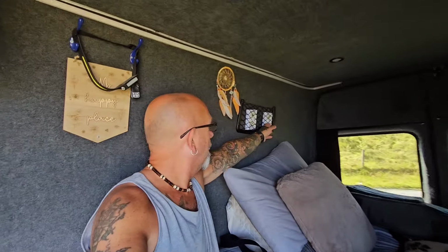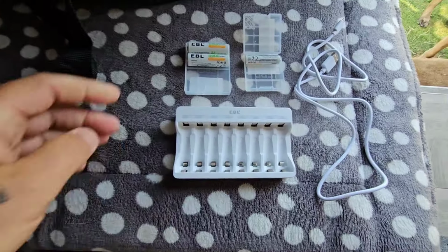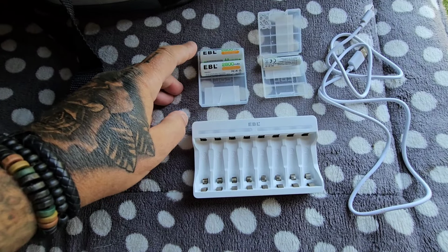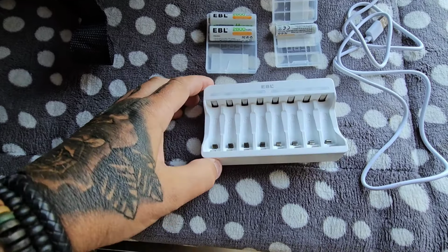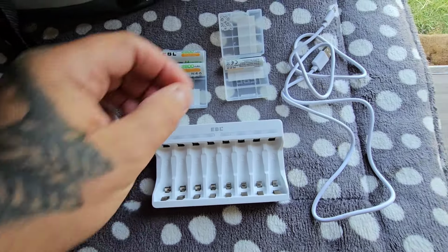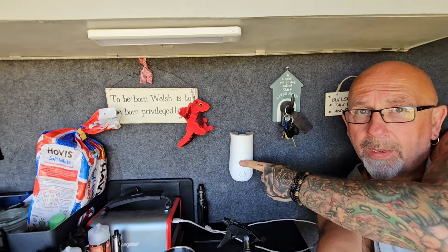Everything else in here, like I've got battery lights here for night, and these are rechargeable batteries in them. All them batteries are 2800 mAh batteries from EBL. They kindly sent me this to review, and it's been a godsend, to be honest, because I've always bought Duracell batteries. It comes with a USB charger. And we all know how dear Duracell batteries are. They are about the best batteries you can buy for lifespan. But I was having to buy the pack of 10 because I've got other devices that take batteries, like my air freshener sprays. And yeah, it's nearly £10 a time. So I've done away with all the Duracell batteries now.